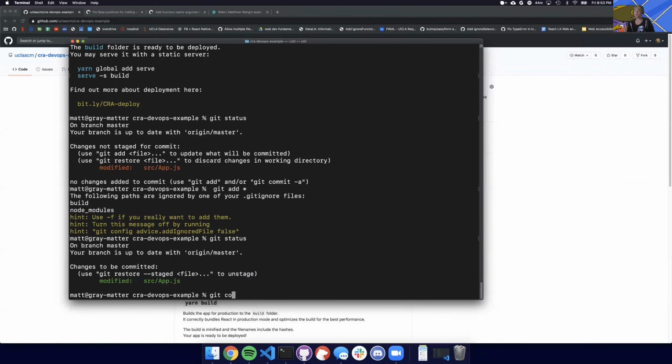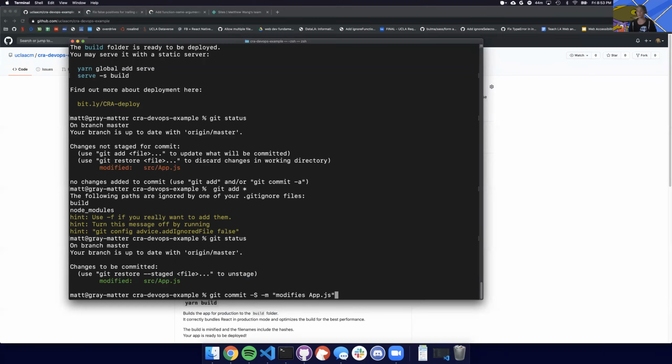So now I'm going to commit. I have to type in this -s flag. If you're at home, you don't have to, so don't type in this -s flag. And then you can either just hit enter, which will take you to a text editor where you enter a message. But I'm a bit lazy, so I'm going to use the -m flag. It takes a string, and I'm just going to put in the string of what I want to commit. So I'm going to say modifies App.js.